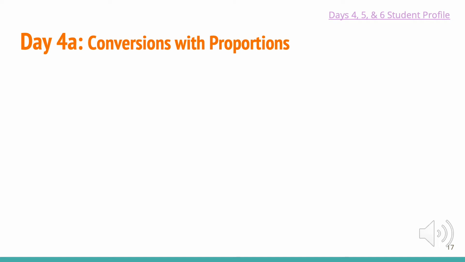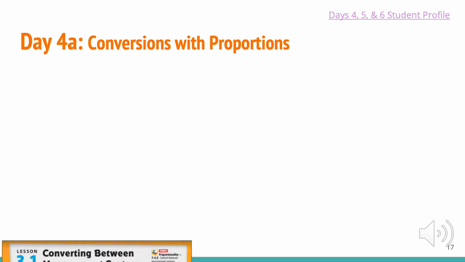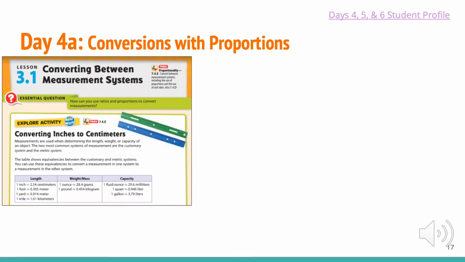Beginning with conversions for day 4, again splitting this up into 2 90-minute lesson cycles. Conversions with proportions. The TEK is actually the conversions through the use of unit rates or proportions. We've already looked at converting through unit rates. Now we're going to look at how we convert using proportions.